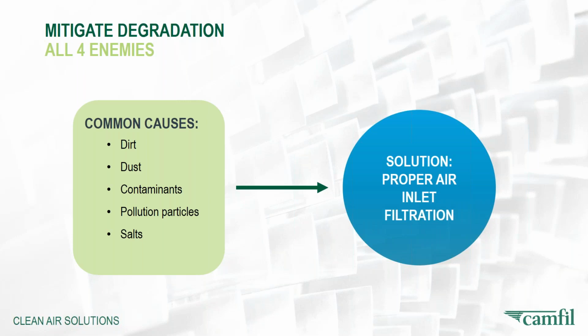So now that we've introduced what those enemies are, we're going to spend just a few minutes talking about how to deal with them and how to mitigate them. Again, the common cause is particulate in the air, and the solution is proper air inlet filtration. It's most important to note that proper inlet filtration doesn't mean one solution for every application around the world. It's our philosophy to make sure that we tailor the solution to optimize for your environment and your application. Our third webinar, in the middle of August, is going to address that specifically.